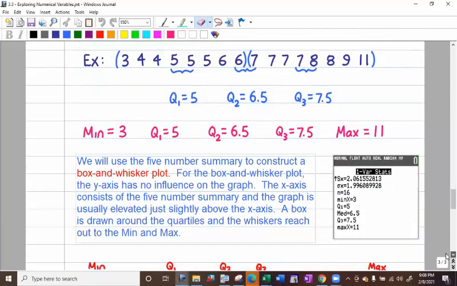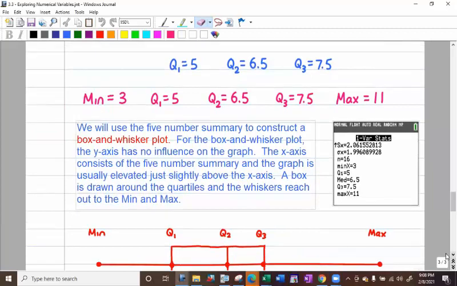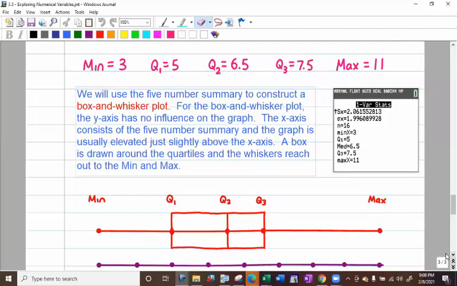And here's a graph that represents this 5-number summary. It's called a box and whisker plot. You won't need technology. I don't think this is even in the homework, but I think it's on the test. As long as you know how to get the 5-number summary, you'll be able to pick the correct plot. That'll be easy to do. You don't need technology to draw that, although the calculator can do it.